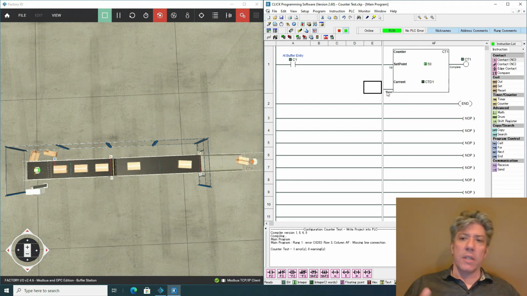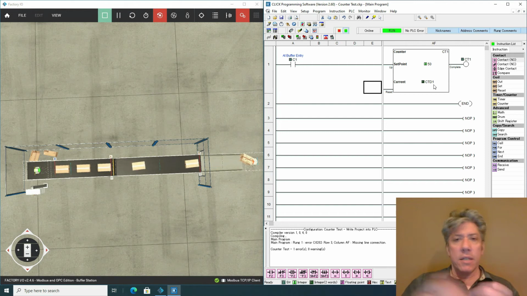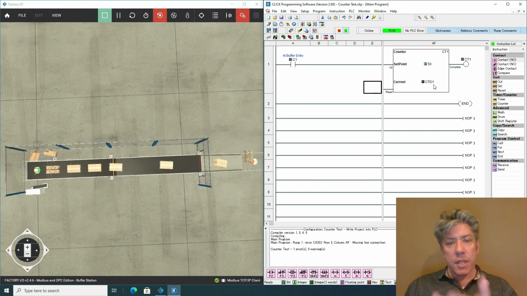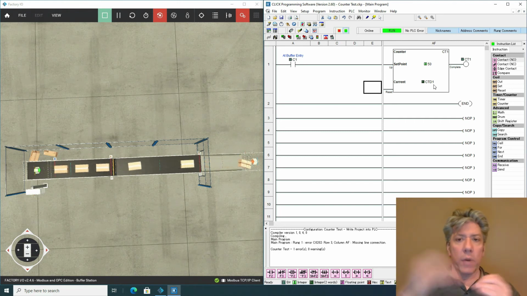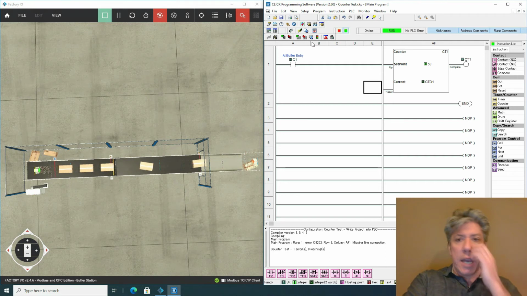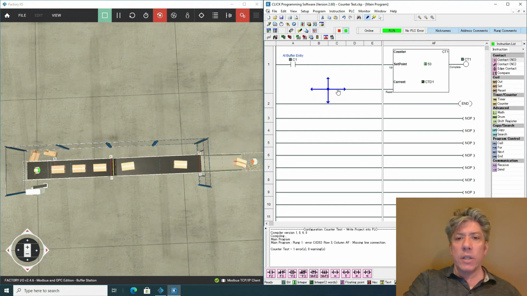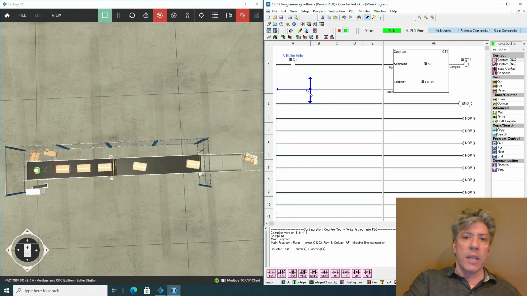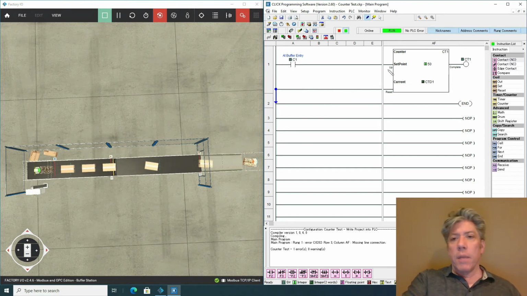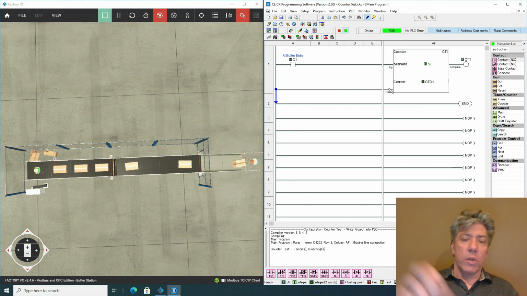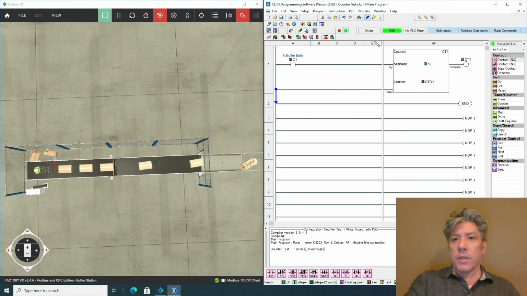What the reset does is it resets the value in CTD1. If you've been counting items and for whatever reason you need to reset the count, this is the line that you have to make go from low to high to do it. So if it is edge triggered, I can simply connect this back. So let me just connect this wire back, and it looks like there will be a constant reset because we've got a constant true signal on this line. But if it's working the way I think it should work, then, if reset is also edge triggered, then what should happen is this counter should simply work now. So let's find out if that's the case.